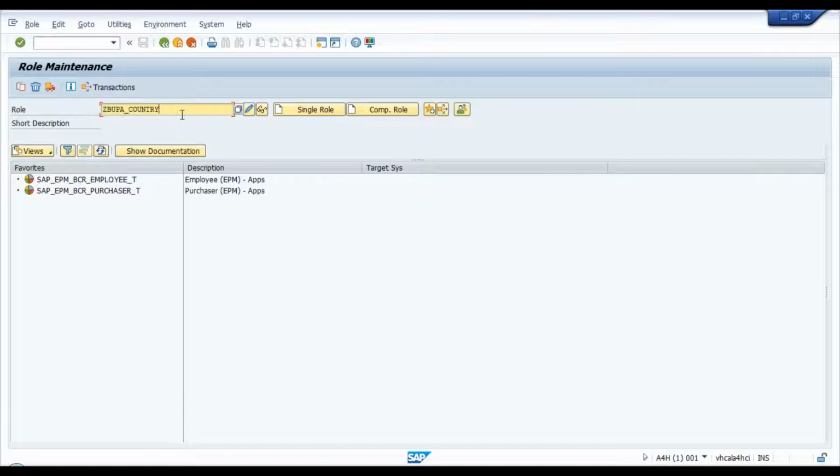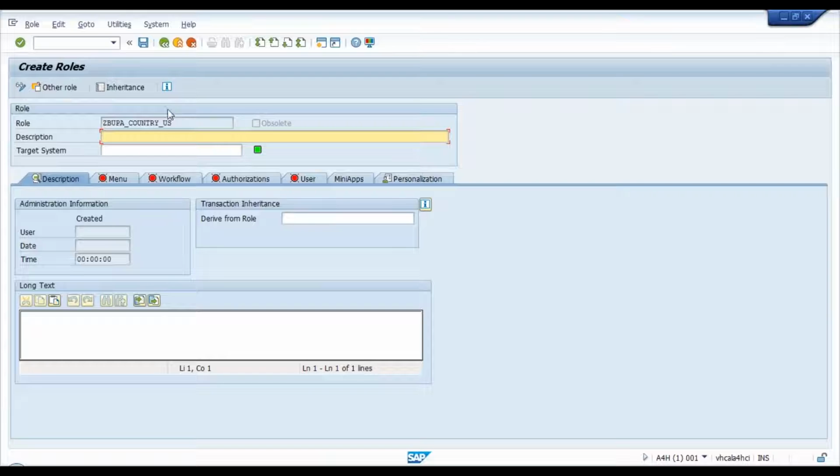So now I am creating a role, Z Bupa country, let's say US, and I say create this role. The moment this role is granted to business users, they will be able to access America's business partners.